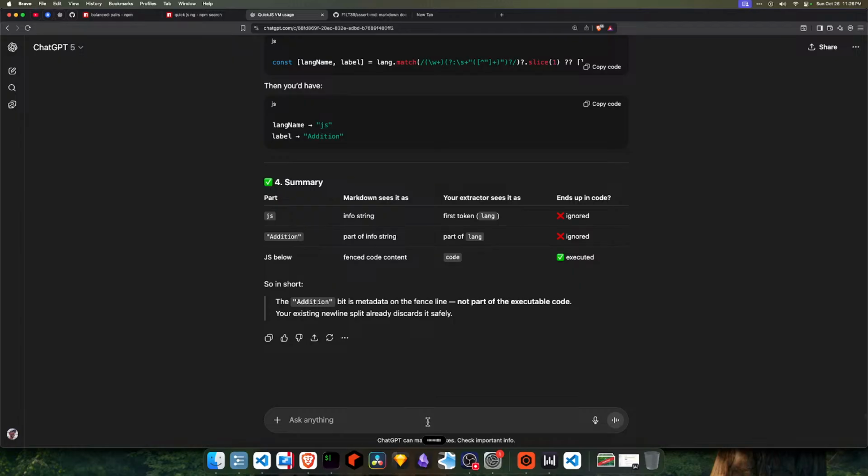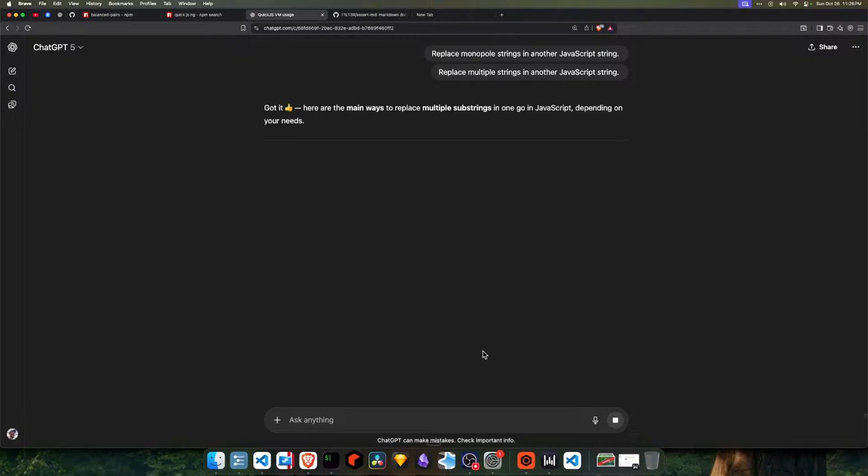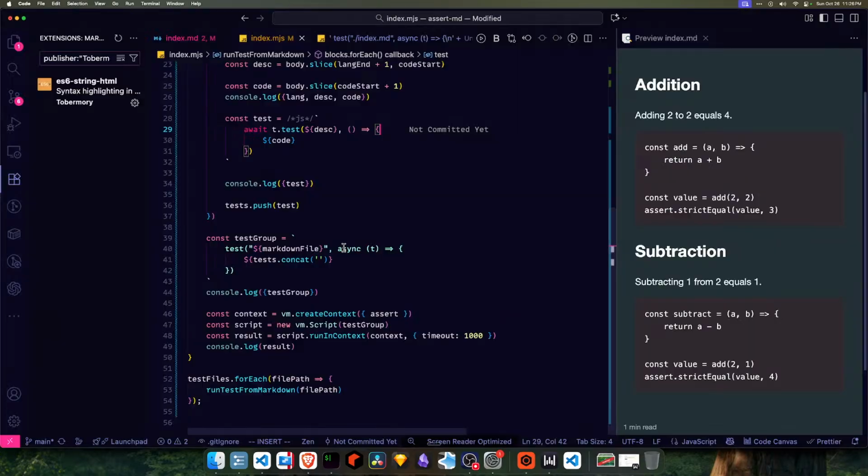Replace multiple strings in another JavaScript string. That's how long it's been.